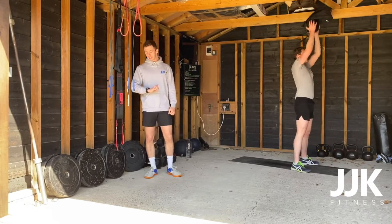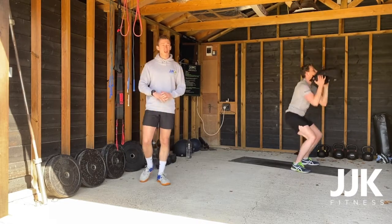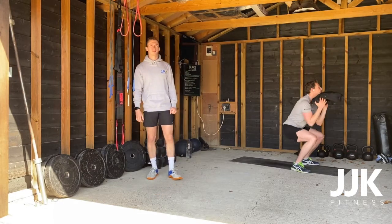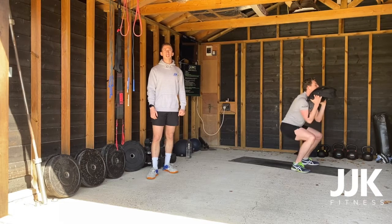Keep going, guys. We're at 10 minutes 15 now. Still got 15 minutes left on the time count. Loads of time for you to fit it in. Good. Keep working. Keep going.